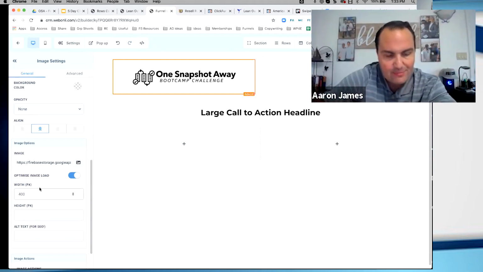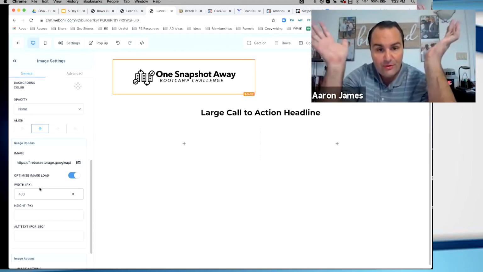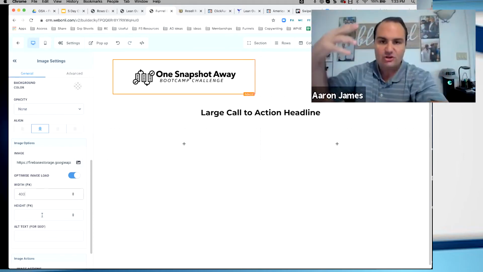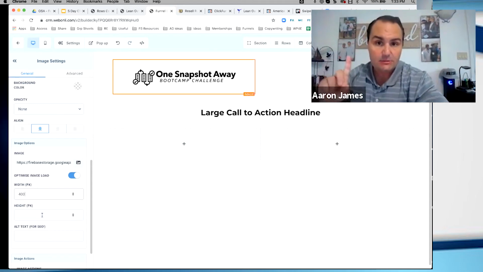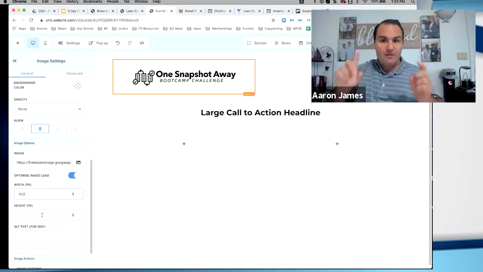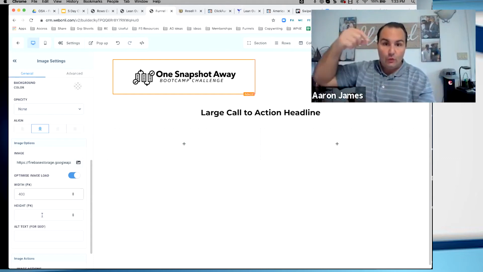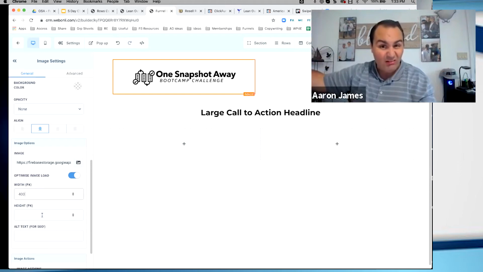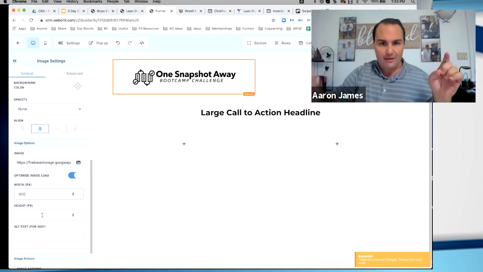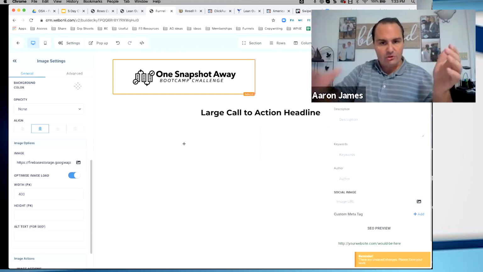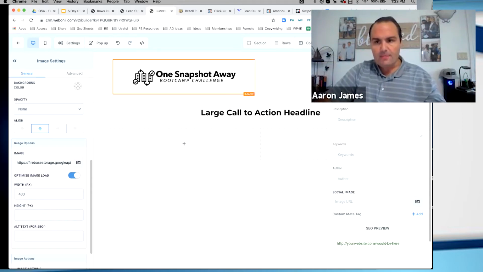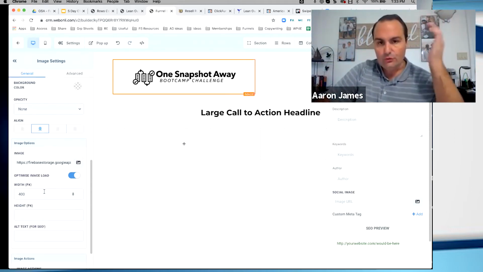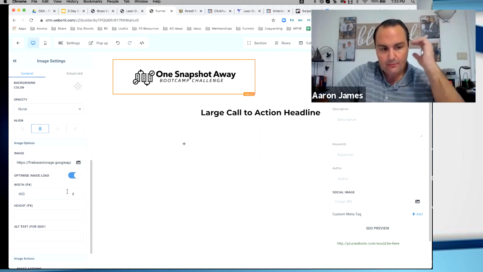And so I recommend that you only deal with width. Don't really change an image size by its height. It'll distort it in certain configurations. For example, if you have to force it to be 200 high and then you move it into mobile, the image is going to look funky, okay? So whenever you're changing an image, it is recommended that you only use the width parameter, not height, okay?